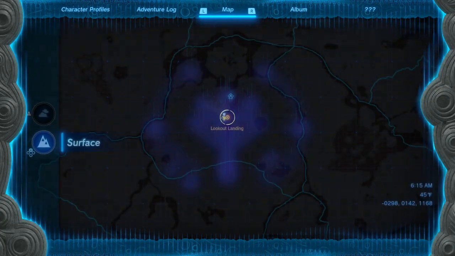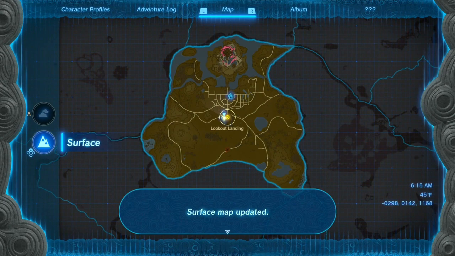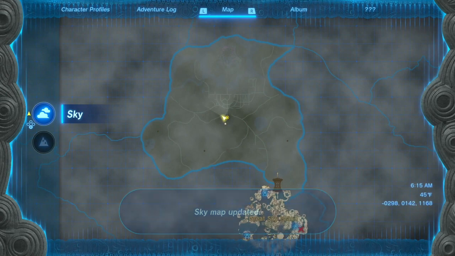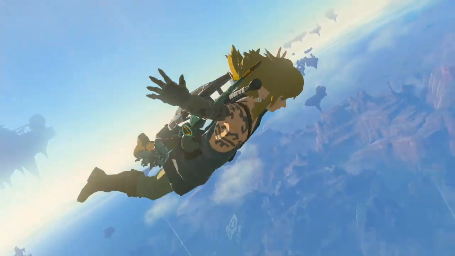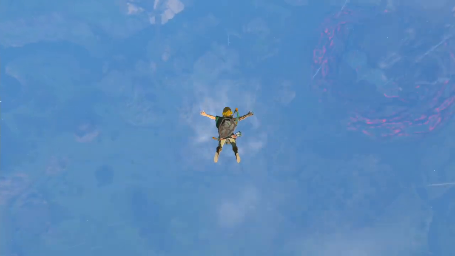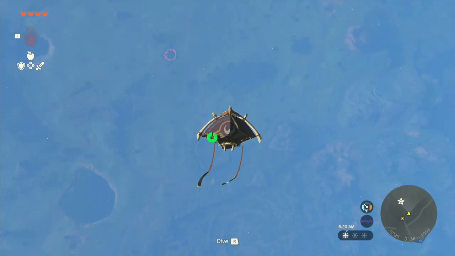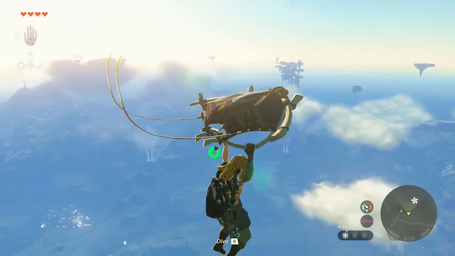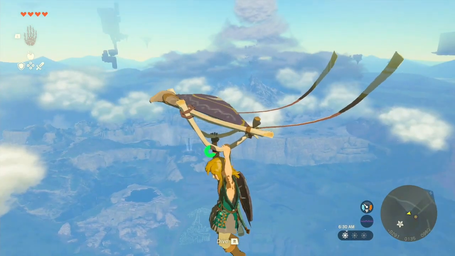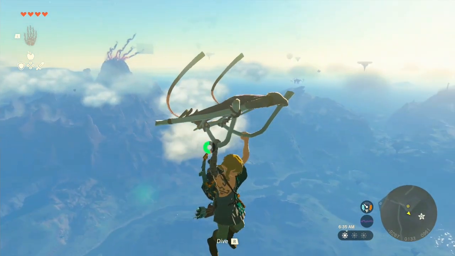Interesting. Surface map updated. Sky map updated. Okay, so now I can just glide. We finally have the paraglider, and we can look at all the stuff that we can go to. There's so much now. There's so much up here.